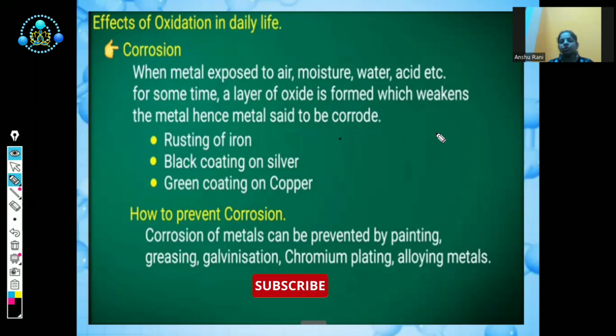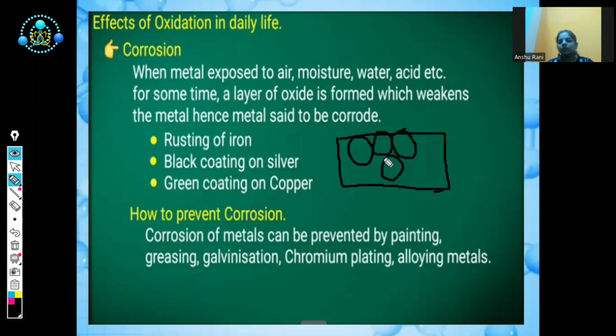Formation of alloy means we are reacting metals with other metals or non-metals. Say you are having a sheet of iron. Iron atoms are bigger in size and we are adding carbon in it. It is like you are having a stack of footballs and you are filling the gaps or voids with tennis balls. So in between these iron atoms, carbon is occupying these voids. So there will be no space left for air and water to get inside. So corrosion can be prevented.